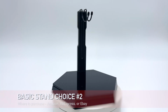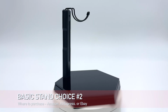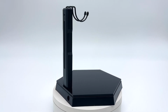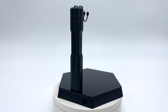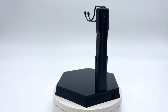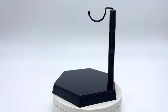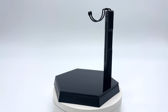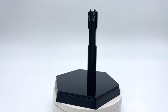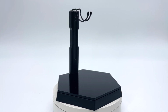Okay, next up, I'd probably classify this as a one-step upgrade to the Amazon Basic, whatever we were calling that last one. The reason being a little bit more space on the bottom. I mean, I shouldn't say a little bit, a significant amount more, probably about 25% more space on the bottom. There's a glossy look to the bottom. The back peg is a little bit thicker, and just overall, I think it has a little bit more presence. Of course, even more thickness to the bottom too. It's raised slightly more than that last one.